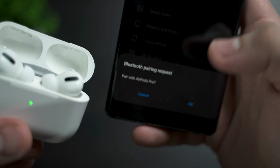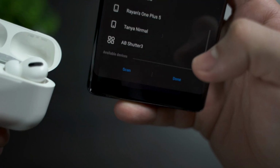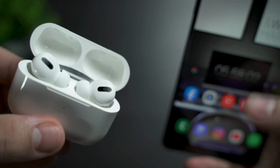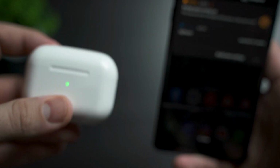And we have AirPods Pro out here. We click it, and it says pair with AirPods Pro, and that's it. We pretty much connected. I am going to now shut the case and once again open it.